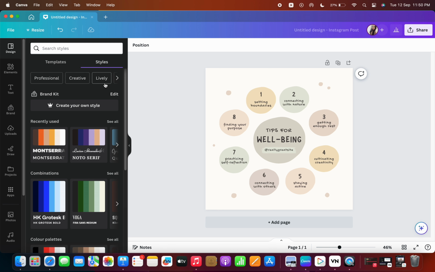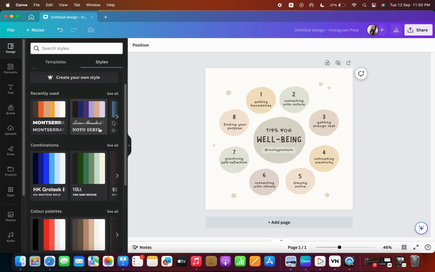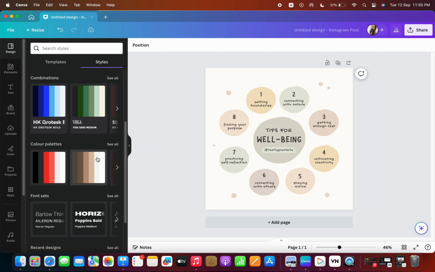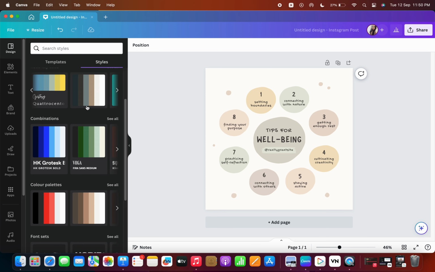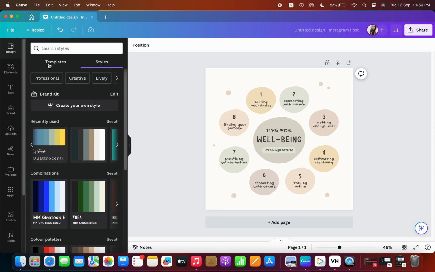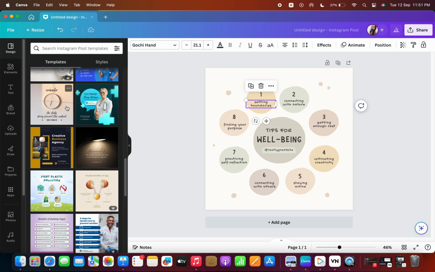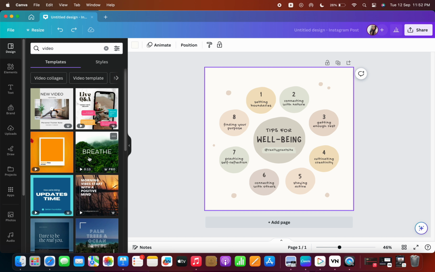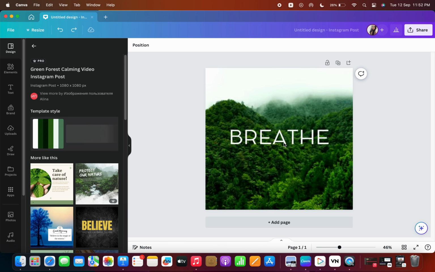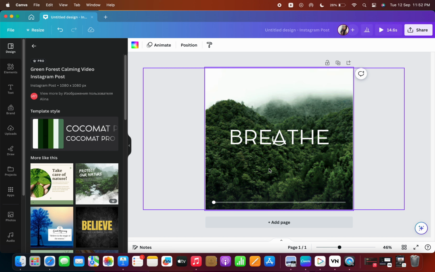Next we have color theme. You can create different color palettes. We have font sets. Canva here continuously tries to inspire you with different designs. So let's choose this template for now. And so if in case we had to change something, you can just click on it and it applies to the page. There are video animated templates as well. So here they are.